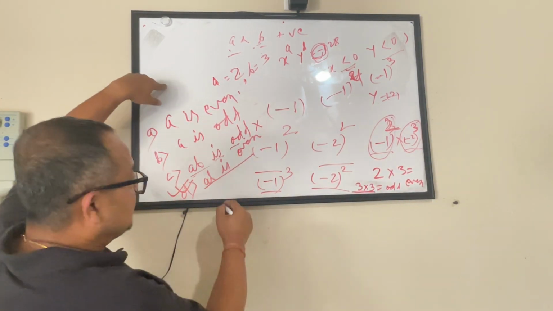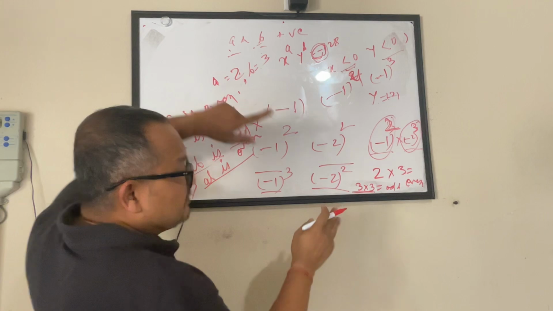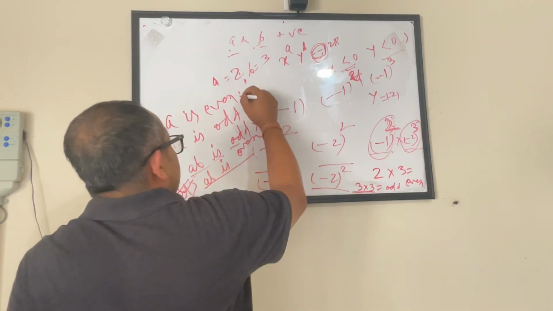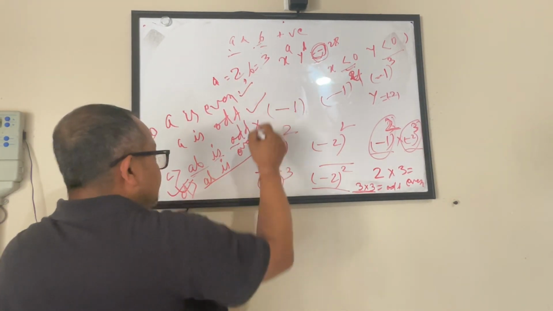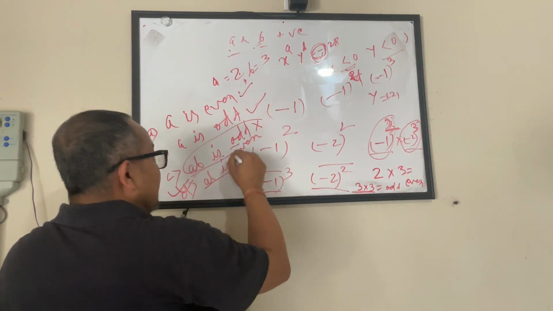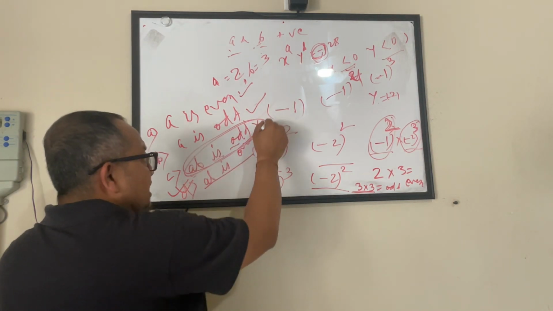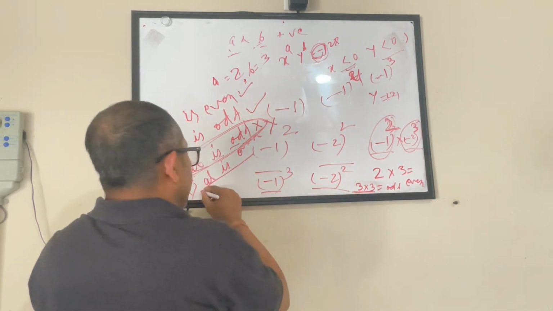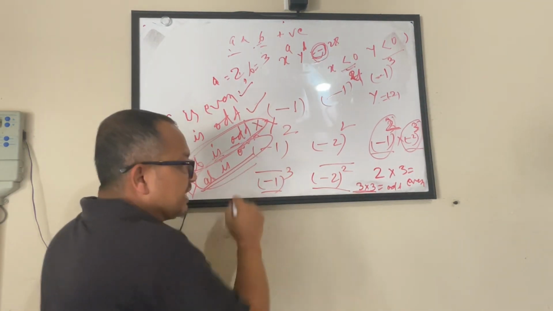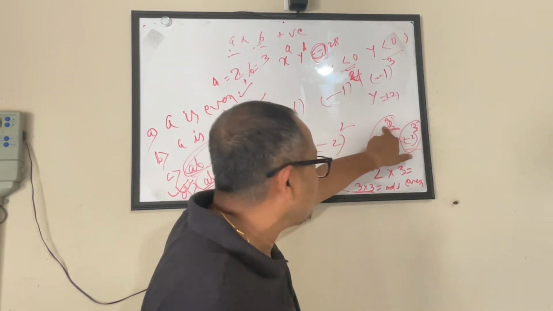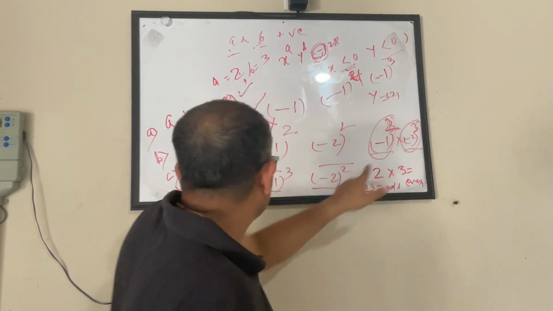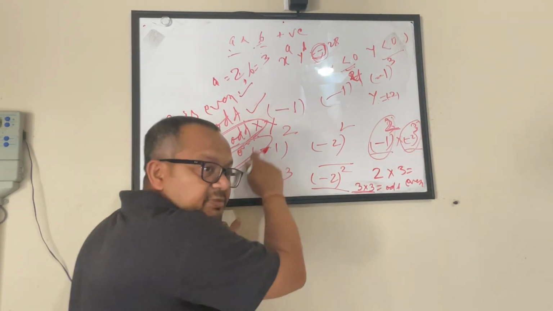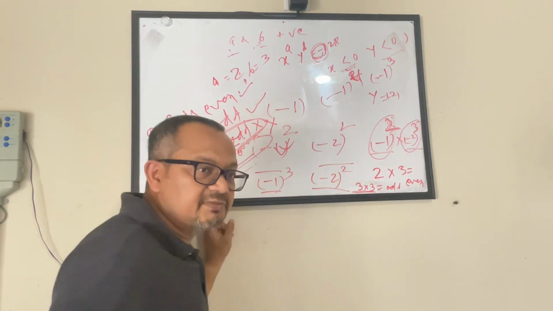When I look at these options, it says which must be true. This is possible. This is also possible. We saw that if both are odd, it becomes a positive number, so this is ruled out. But for it to be negative, one has to be odd, one has to be even, and the multiplication of that will be even. So this is a must condition. So that is how we picked it up.